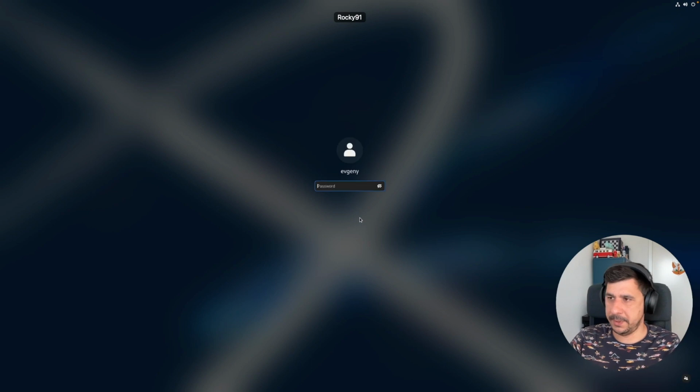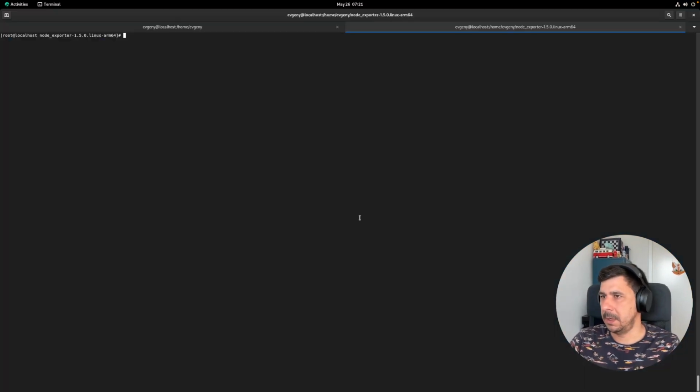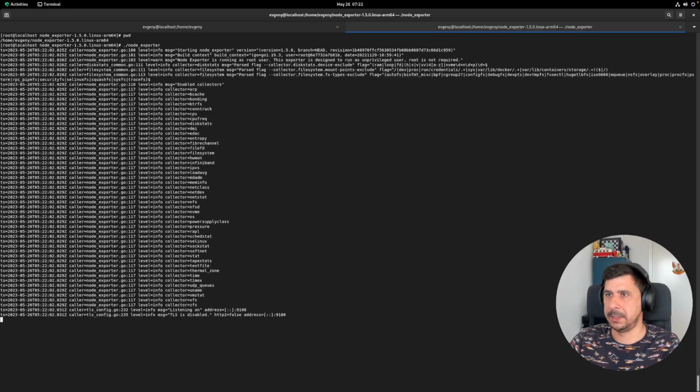So over here, I've got a Rocky Linux machine, which already has the node exporter downloaded, and I'll just execute it like this. We can see that it started to expose the metrics.